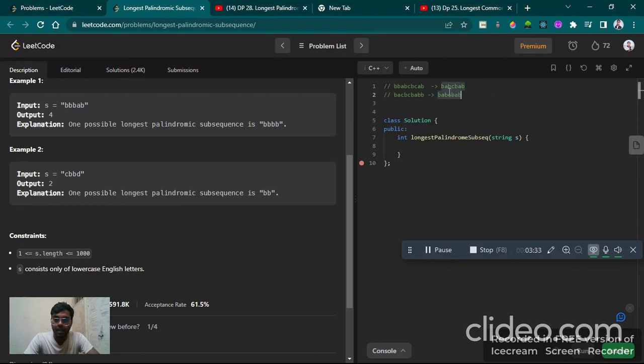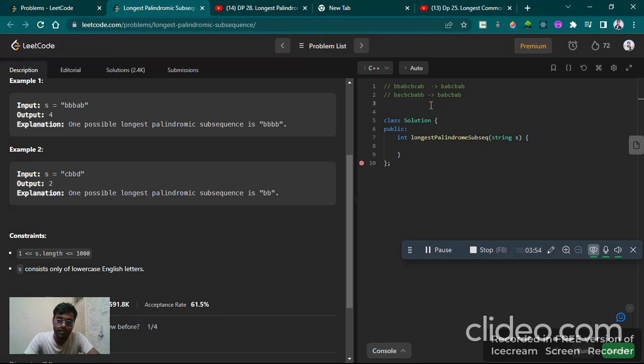As both strings are reverse of each other, this LCS is bound to be our longest palindromic subsequence, right?